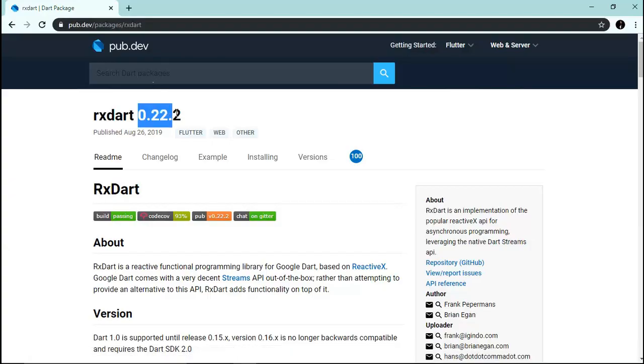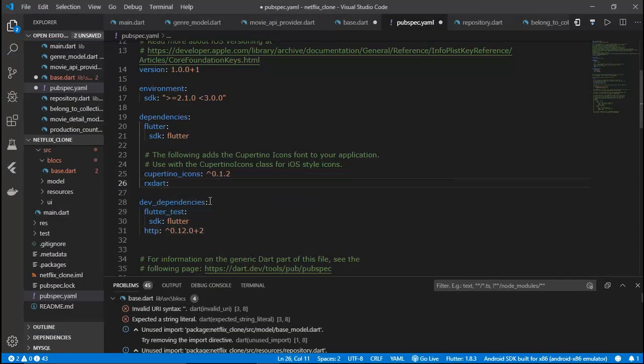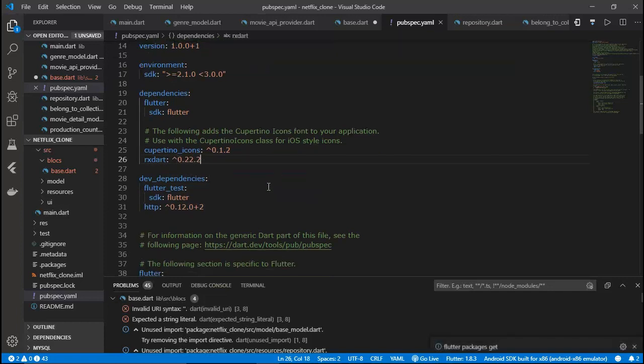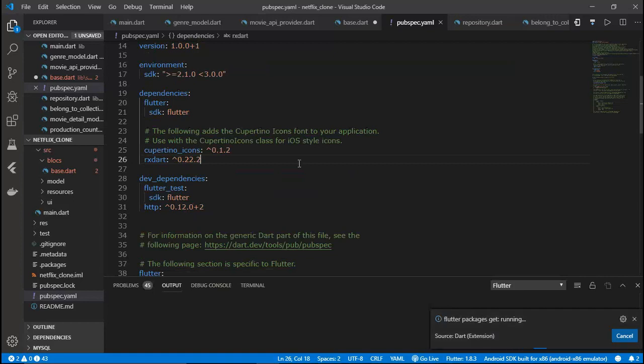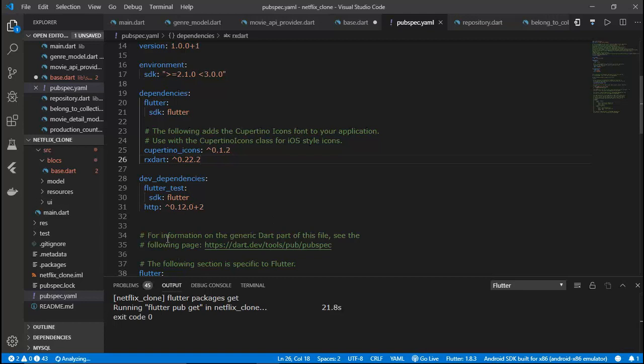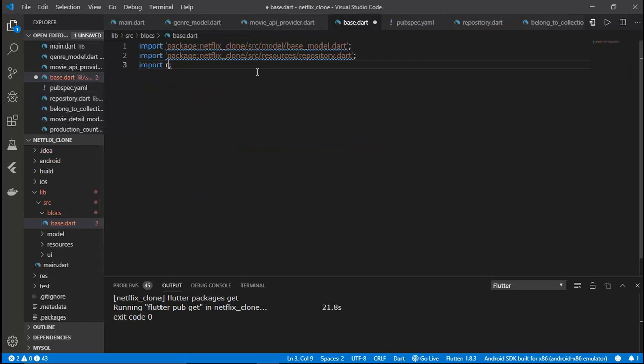So I'll just copy this and I'll just include it right here. Okay, now I will get the packages. So we have successfully fetched the package. Now we can import it here.